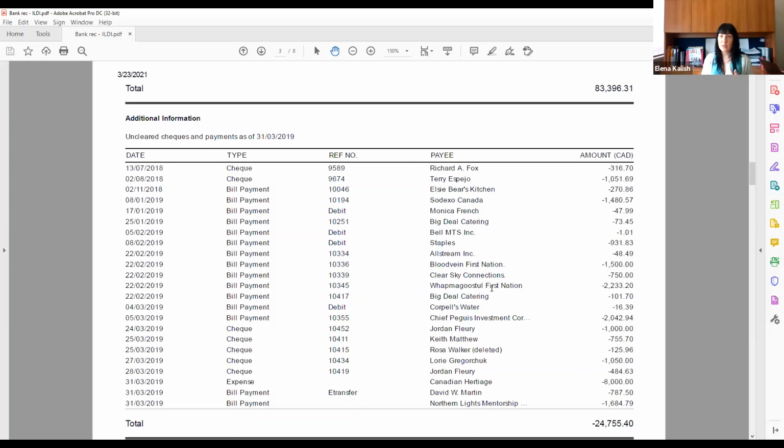The easiest way for me to investigate is I click, here we can't do this because it's a printout, but in a software you can, I click on the amount, I go in, I check all the details, because there's more details once you get into the actual transaction, and then I go to the bank statement and see if a similar amount cleared. So if a similar amount cleared, that means I probably wrote another check in this case and then forgot to reverse or delete the previous one, and then I know it's not needed, and then I would delete it. Sometimes if it hasn't cleared and then it's very old, then I would still consider reversing it.